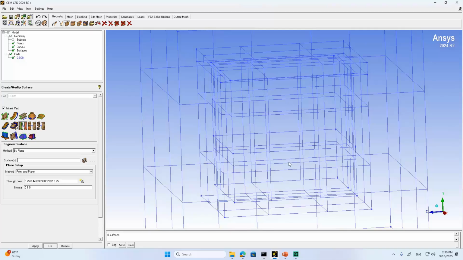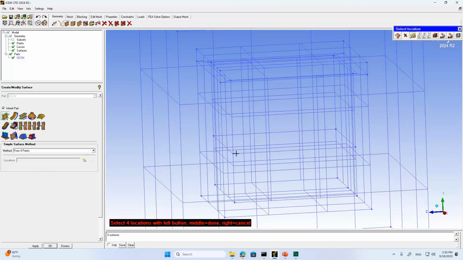Do I need that? Okay, let me think. Yes, because there is the plastic bag boundary, right? So I create such a surface from 4 points. 1, 2, 3, and 4. Although you probably do not see that very clearly.